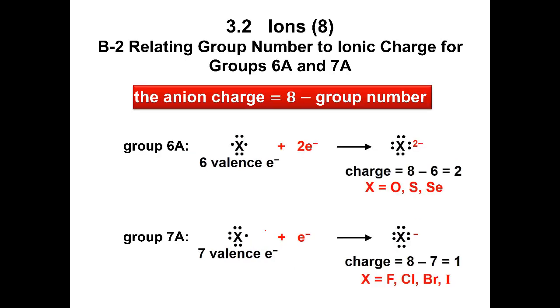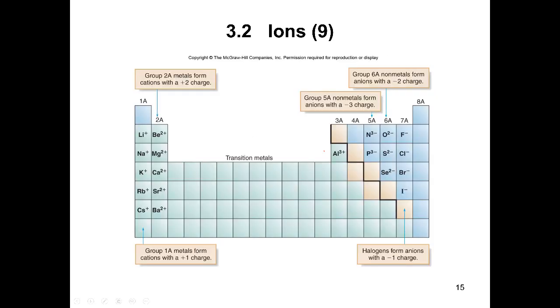And so the example for group 6A, you have 6 valence electrons, so 2 of those are unpaired, so those 2 unpaired are going to be the ones that they'll gain, because here's how I think of this rule, and I'll get to the end of this in just a minute, and I'll tell you how I do this. So this is just showing you +1, +2, +3, and then -3, -2, -1 is how that charge system goes.